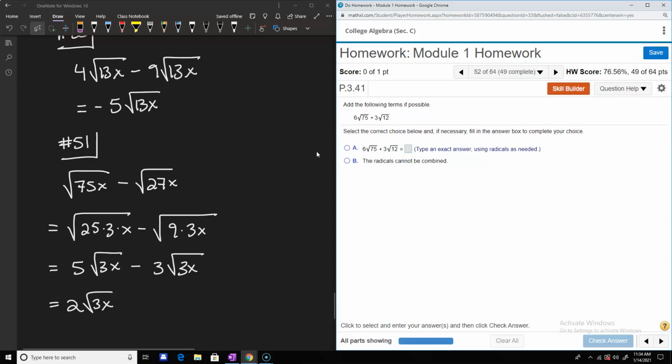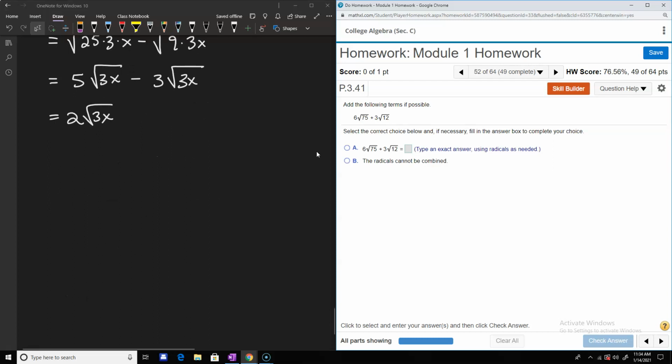Okay, similar thing going on here with 52. A lot of practice simplifying these radicals. Although it comes up a bit the rest of the semester, but nowhere near as intensely as this. Again, we're going to use the same trick. 25 goes into 75, and 4 goes into 12.